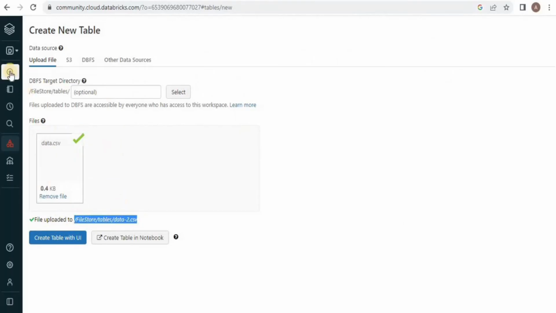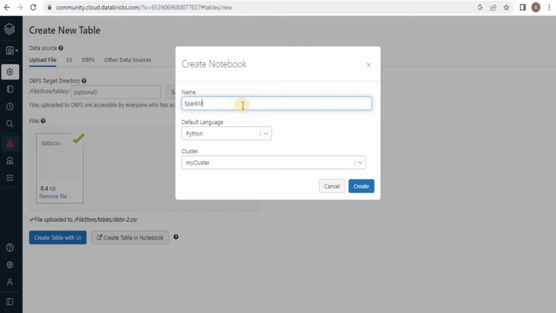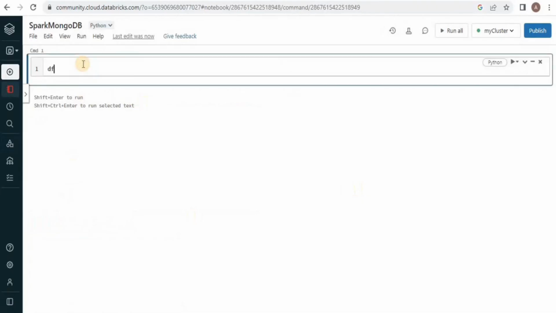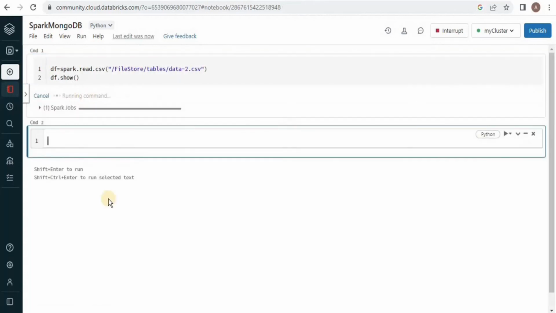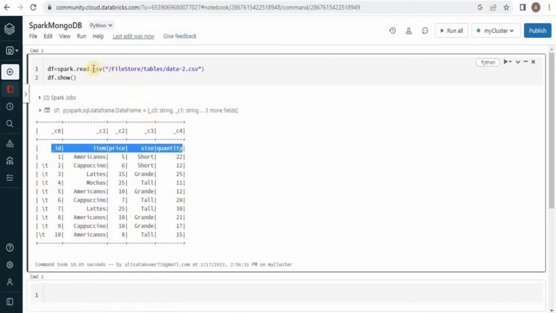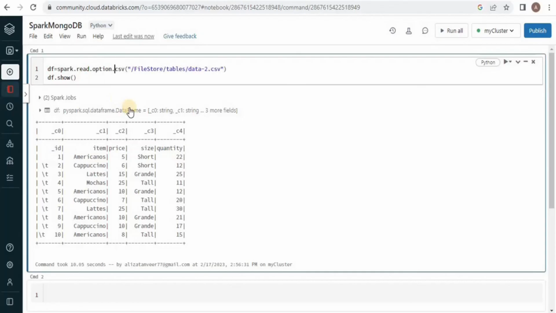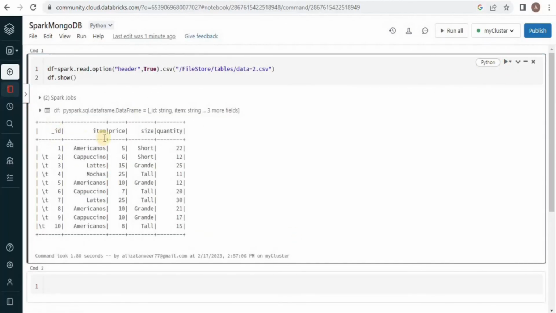Now we will create a notebook, which is the actual workspace for writing the code. Give a name to your notebook, select the language and the cluster where you want to create the notebook. Once our notebook is created, we are going to use the data frame object and call the function read the CSV file, and here we will provide the path that we copied earlier. Upon execution, it will display us all the data which was present in the CSV file that we imported into the table. But here it is treating the column names as a first row. To correct this, we will set the headers to true to consider the first row as the column name. Now you can see that the first row is considered as a column header for each column.